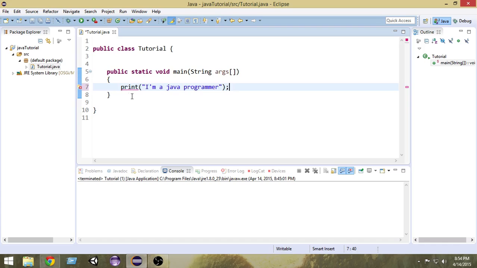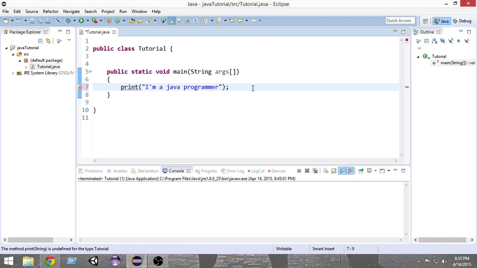So Java has given us another option. It has given us a class called System. So inside the System class we have a field called out. That's a static field. So whenever we call the System, the out field of that System class, Java internally creates an object of PrintStream class for us. As I've said that the print method belongs to the PrintStream class, and in order to call print we need an object of the PrintStream class.